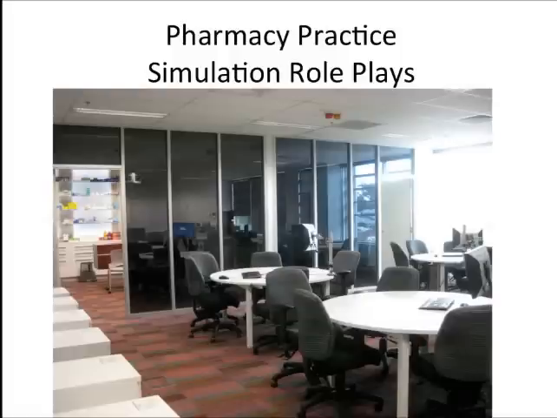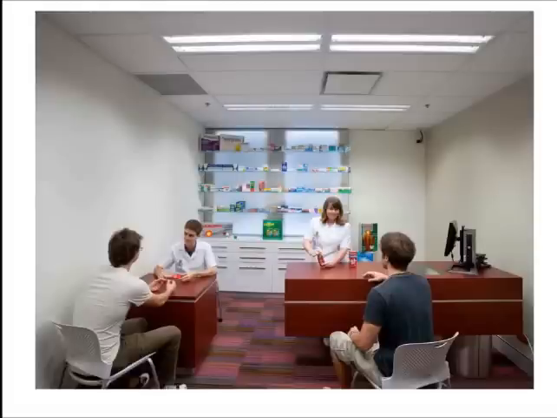The other thing that we do is we also have some fabulous teaching facilities where we have some simulation or mock pharmacies. So this is an example of a tutorial room, and in this tutorial room you can see at the back in the left hand corner that we have what we describe as a mock pharmacy, and you'll also see that this has one-way glass on it so that when you go in there you can't actually see out.